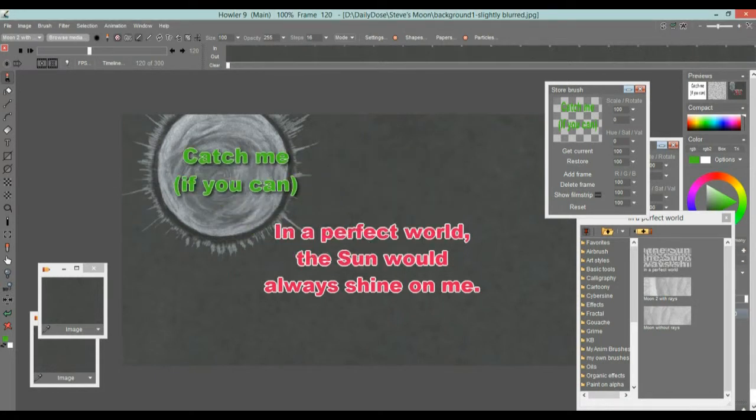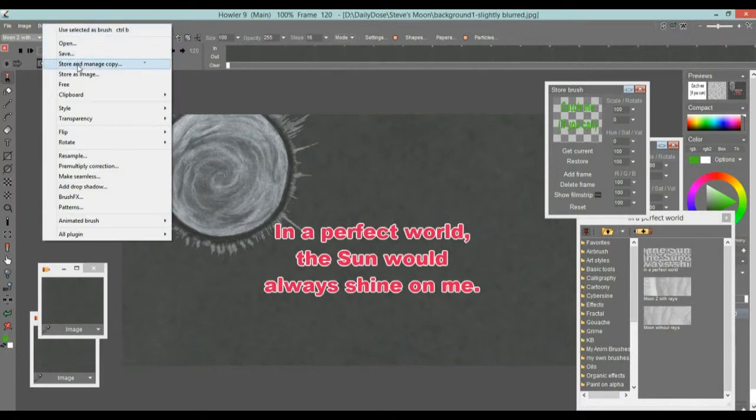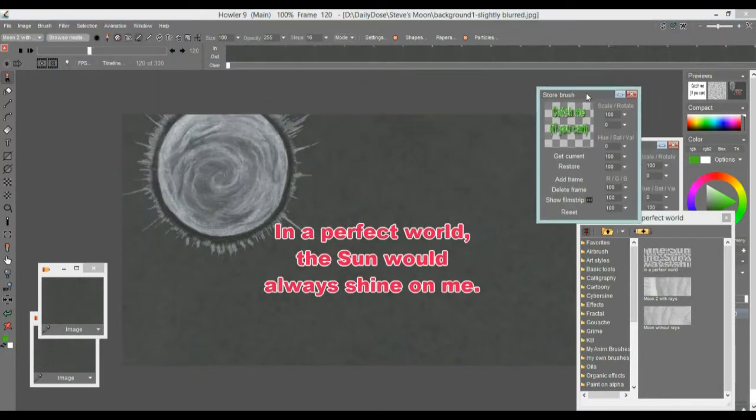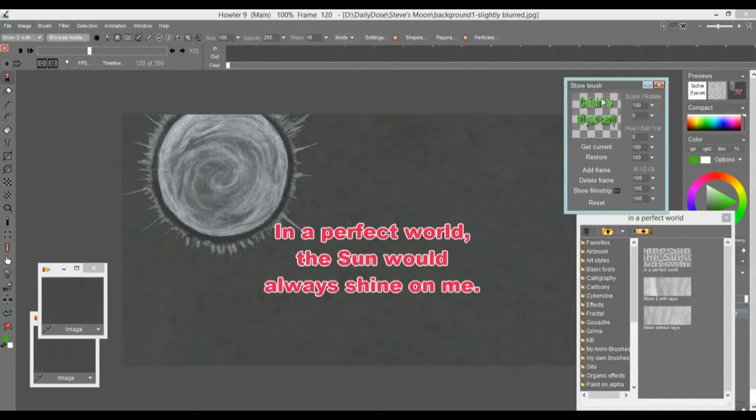Let's OK that. So now we have a drop shadow added. Let's store this brush, store and manage it. Don't need the original anymore. Always be careful when you delete an asset like this, right? So what I'll do is use this as the image to draw along a path.